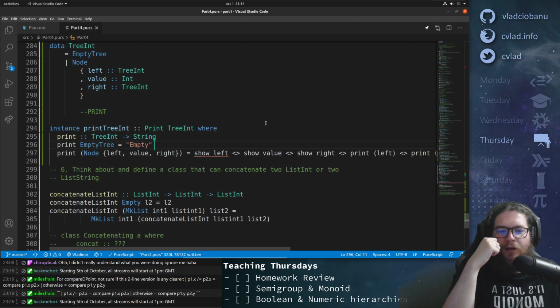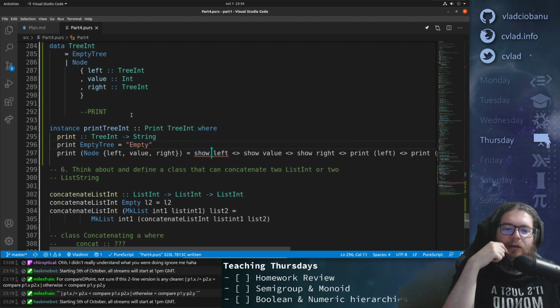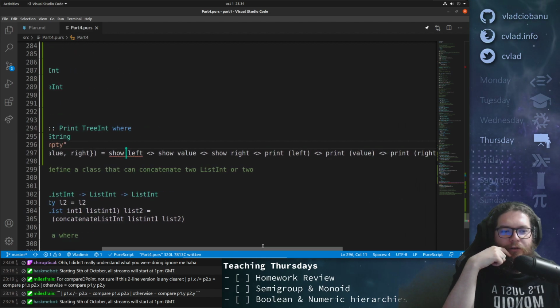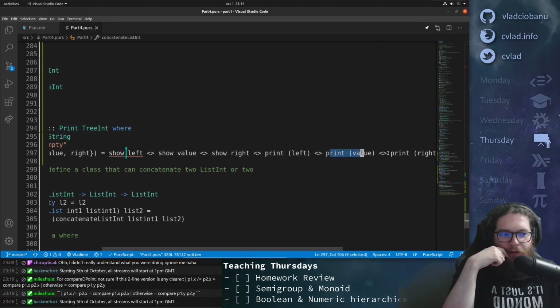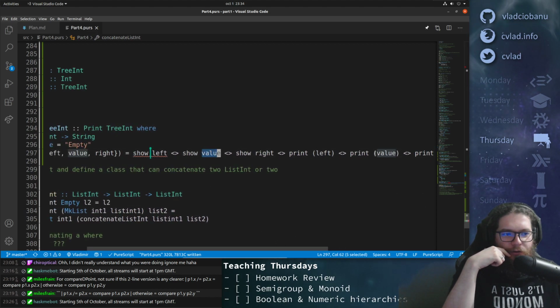Okay. So let's see. What do you think the problem is here? So first off, you're kind of concatenating 1, 2, 3, 4, 5, 6 things. And you're showing value twice, once with show and once with print.